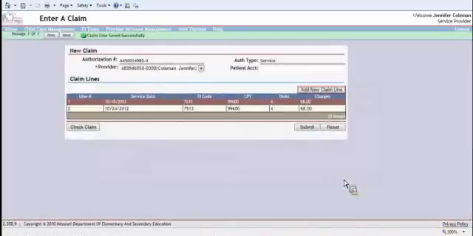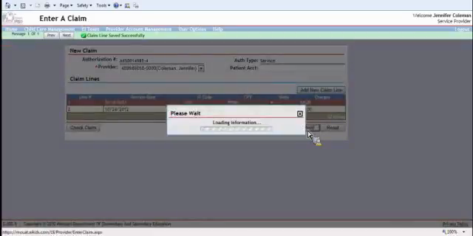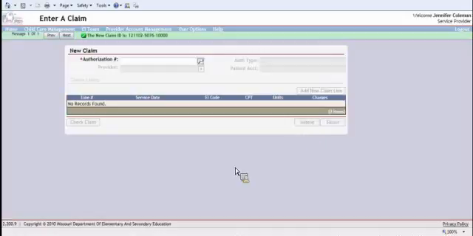Now you can see on the list I have 2 claim lines that I want to enter for payment. At this time I can check the claim to determine if I have a duplicate or erroneous information entered, or I can go ahead and submit. As you can see at the top of the screen, the new claim was successfully submitted because I have a green message with the check mark that indicates that I have a new claim ID. If there was an error in my claim entry, this message would have appeared as red, as well as directions in the messages in order to correct the error.